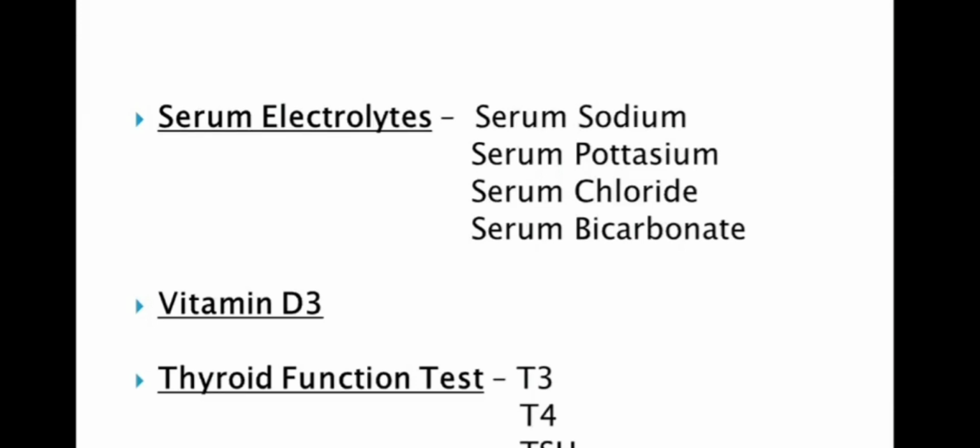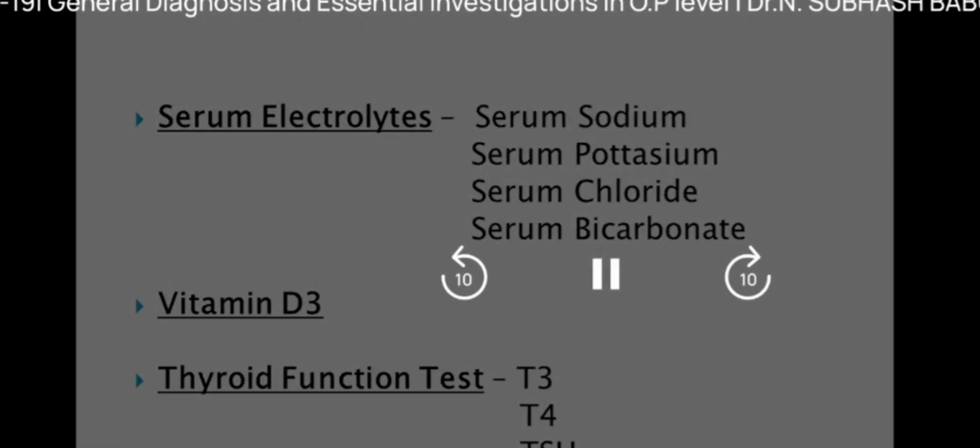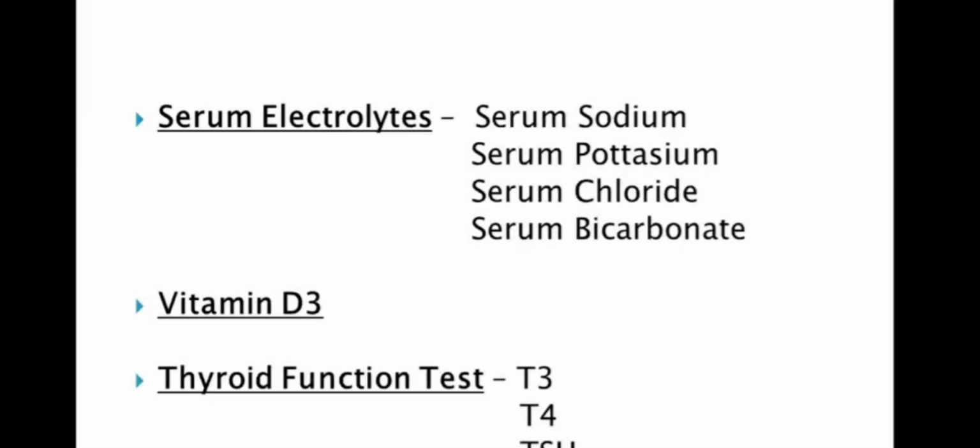Anyway, serum sodium, potassium, chloride and bicarbonate are the electrolyte panel, and this should be checked in kidney diseases, because the bicarbonate, sodium, potassium and chloride will have an abnormality. So in renal disease patients, you definitely have to see the serum electrolytes along with the renal function tests like urea, creatinine, and uric acid. So this is very mandatory.